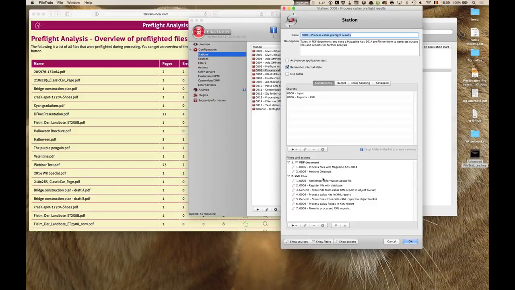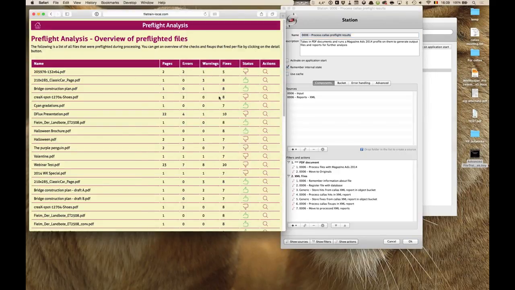And all of that information is stored in the database, and it is that database that is used in this little web application to show me pre-flight statistics.